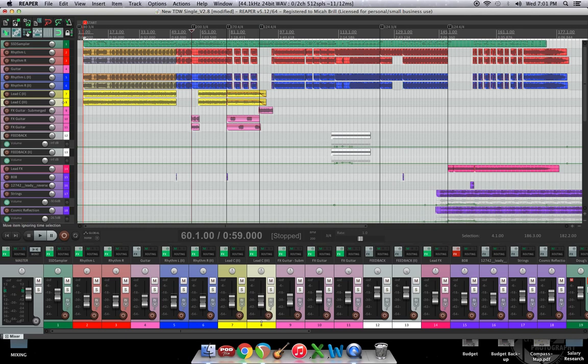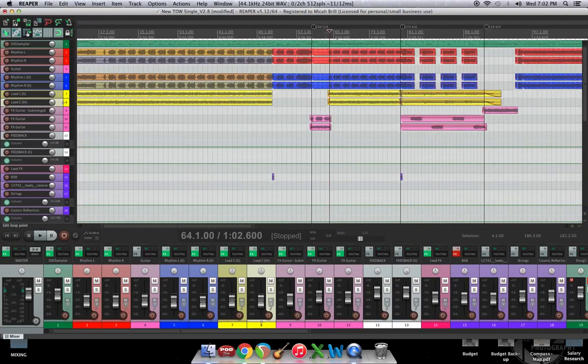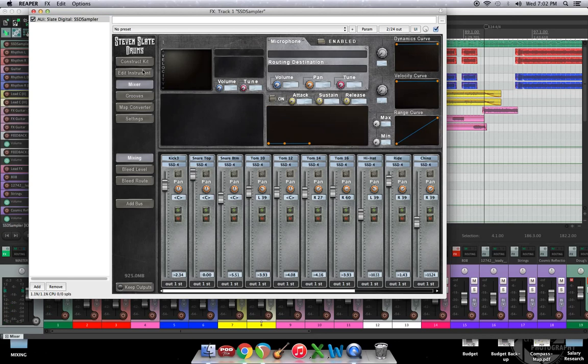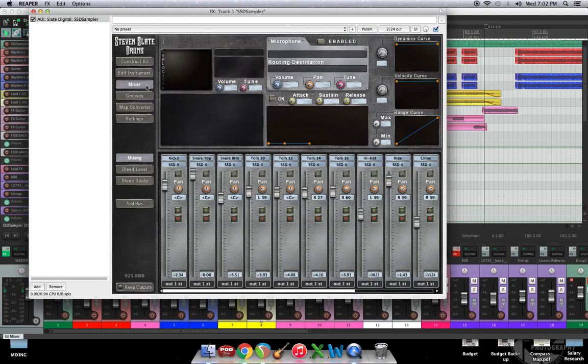So here's a sample of the song that I'm working on. Just play a quick blast beat. This is my pre-production part. I do all my own pre-production, but then I actually go to a real studio and record. I got Steven Slate drums. I think I have maybe some edits on, it's one of the metal kits. I actually can't remember which one it is here. But either way, and then I add some of my own.